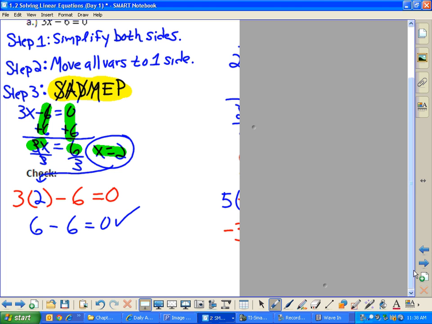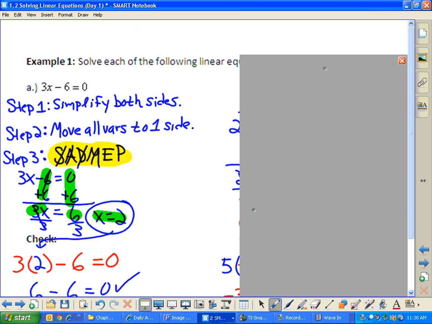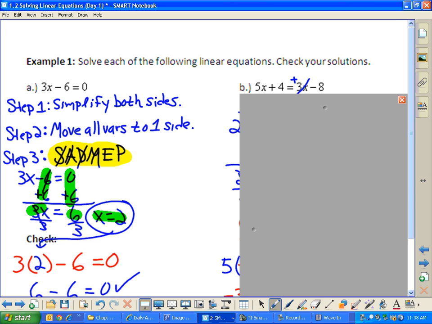And we basically do the exact same process for part B. So we'll go ahead and show you that a little bit. You'll see that this time we have variables on both sides of the equal sign. So I didn't have to do step 1. I didn't have to simplify both sides of the equal sign. They are simplified. You can't combine any of those. There's no like terms. So I proceeded to step 2, move all the variables to one side. And it was a positive 3x sitting over there on the right. If I want to move all my variables to one side, quite simply, I just subtract 3x from both sides.